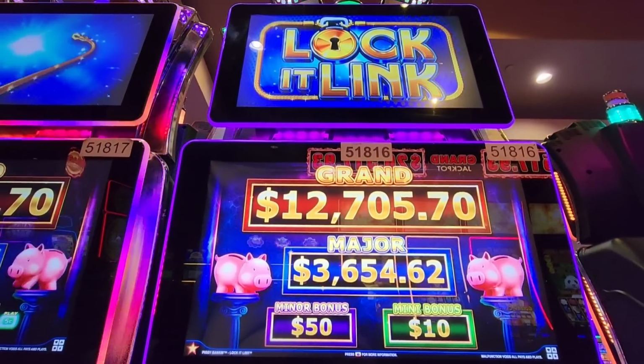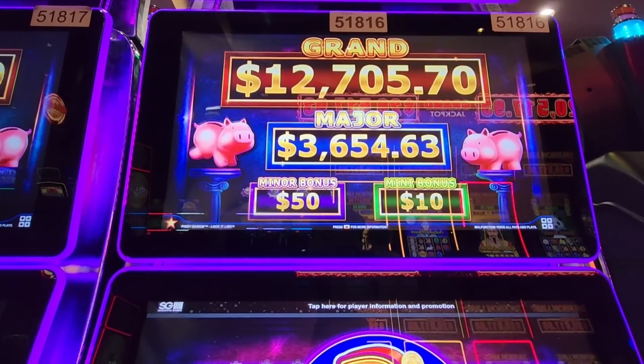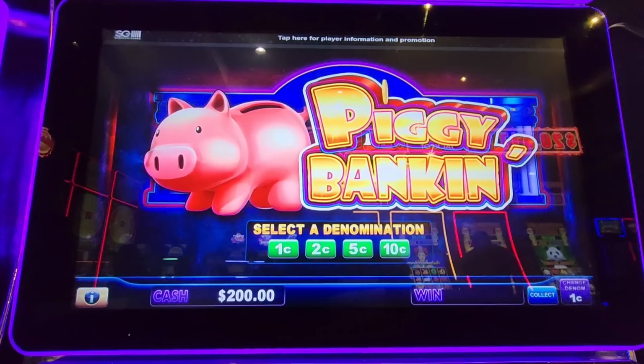All right, my friends, so I sat down on a Piggy Bankin Lock and Link machine here. It's got a Grand of 12,700 and a Major of 3,654. The Grand starts at 10,000 and the Major starts at 1,000.